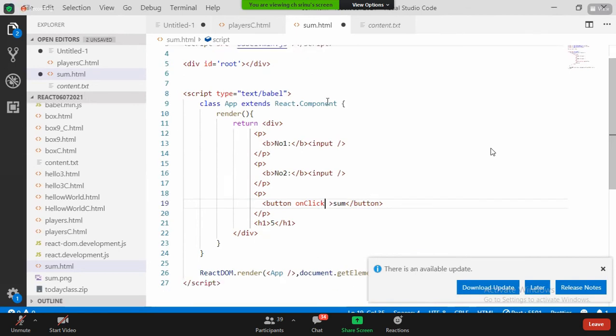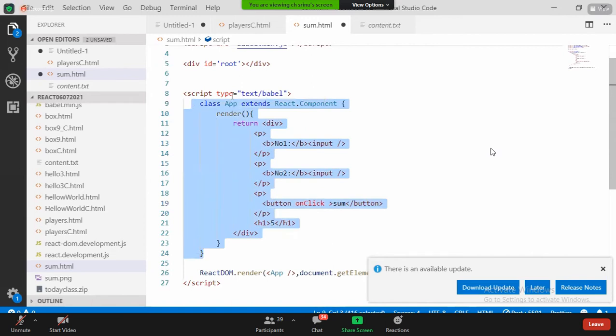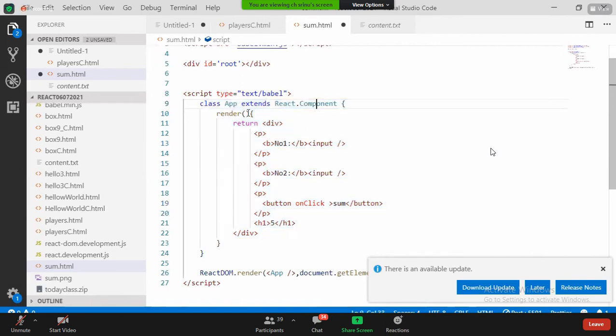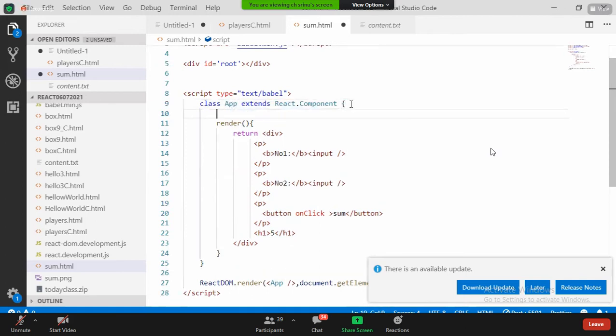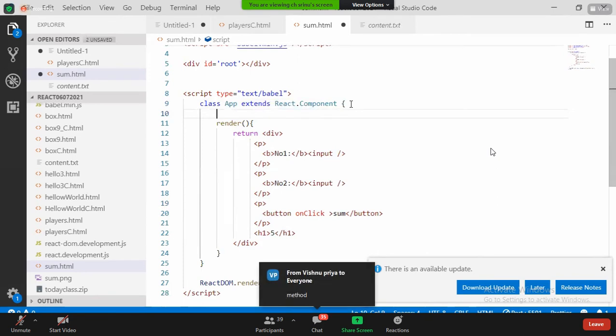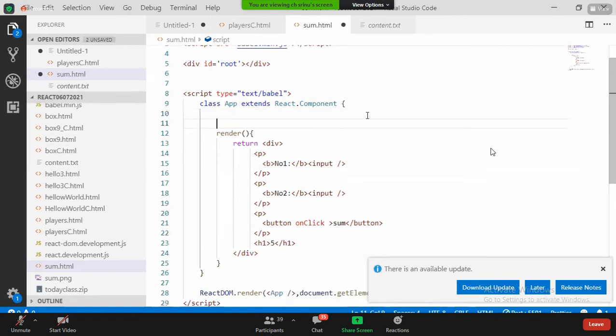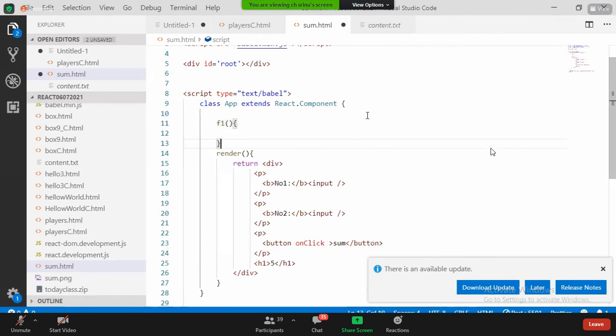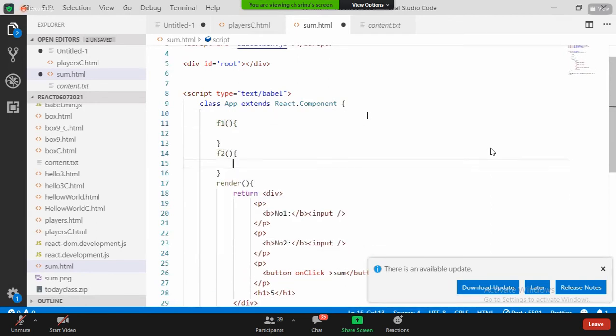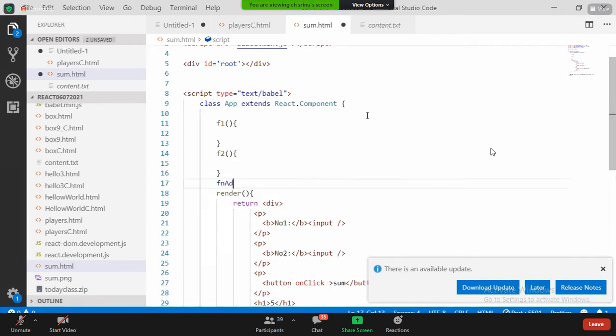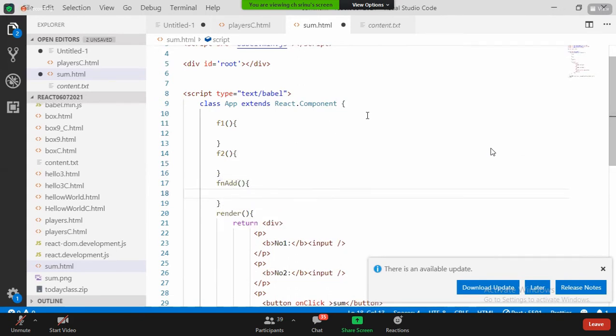So here, it's a class. Before converting this to a component, it's a class only, right? Inside the class, you know how we can create a method. My class is a collection of variables and methods. So can we create one method? You can write a method like this. Any number of methods you can write, no problem at all.